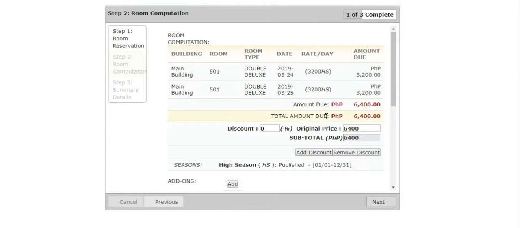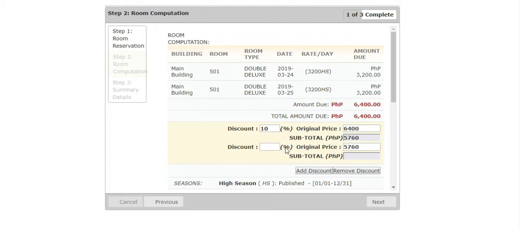And then we have the computation for our guests. So total amount due is 3,200 times 2 nights, so 6,400. If this is a special guest who can avail of 10% discount, then instead of 6,400, this guest will just pay 5,700. You can add further discount, let's say an additional 5. So we call this less 10 less 5%.